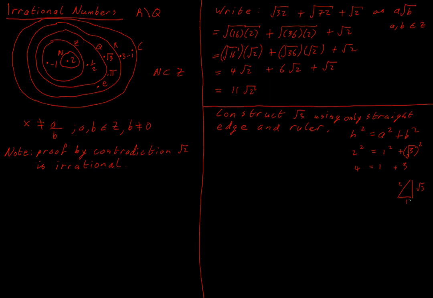And this is one of our standard triangles that we'll know from trigonometry. So we draw in our sketch, we use our Pythagoras to figure out what our triple needs to be, what the sides of our triangle need to be in order to end up with our square root that we want. And then we need to figure out how to construct this triangle. So the first thing we need to do is create our right angle. So for Pythagoras, we need to have a right angle triangle. So we effectively just need to get perpendicular lines, and then we're just going to count out the numbers that are whole numbers on our construction.